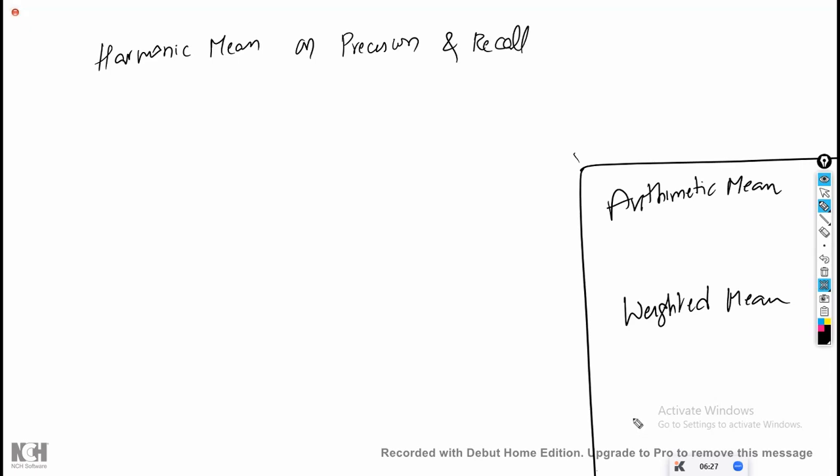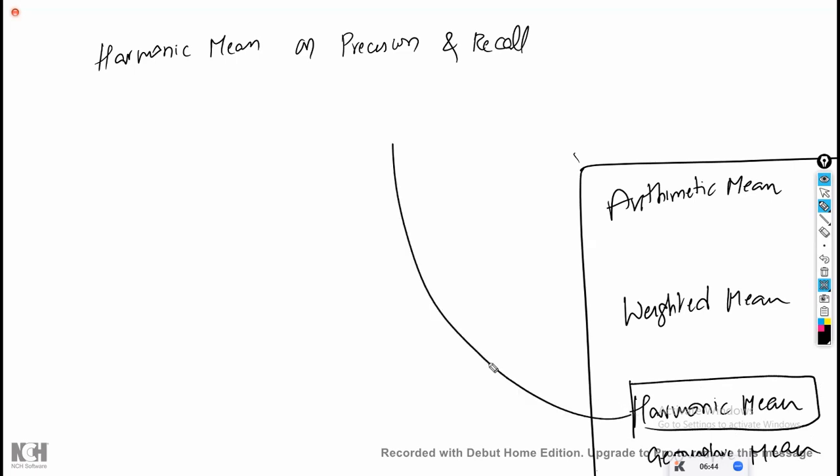The third one is called the harmonic mean, and the fourth one is called the geometric mean. Total 4 types of means are there. Out of which, the harmonic mean applied over precision and recall is called the F1 score. F1 score means the harmonic mean of the precision and recall.